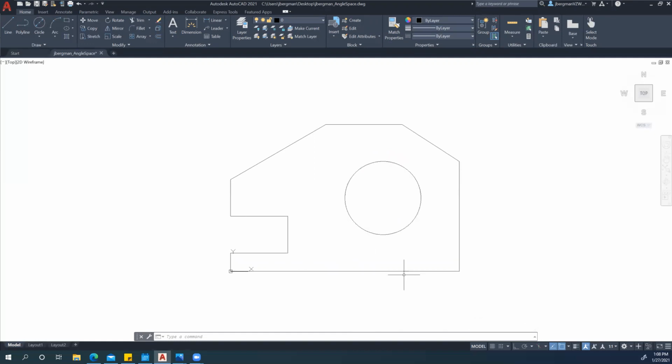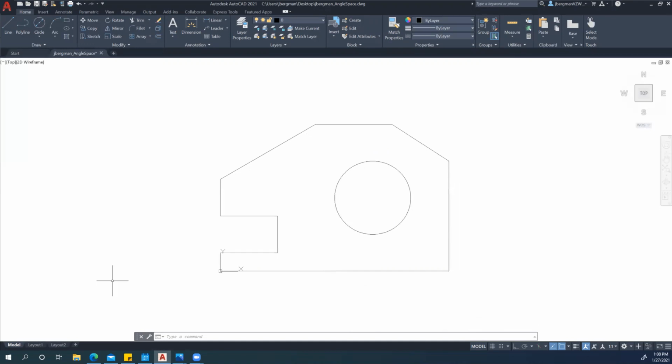So by using distance and angle, that's called polar coordinates, and using X and Y, that's the Cartesian coordinates or rectangular coordinates method. Same thing, different name. And that is all for this problem.